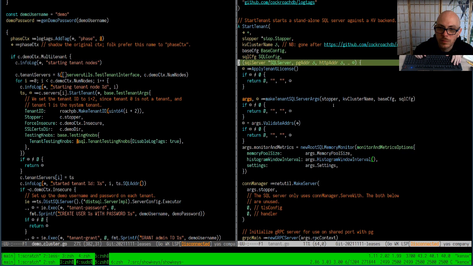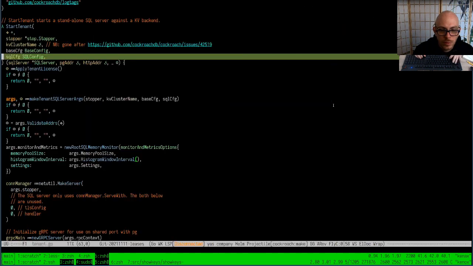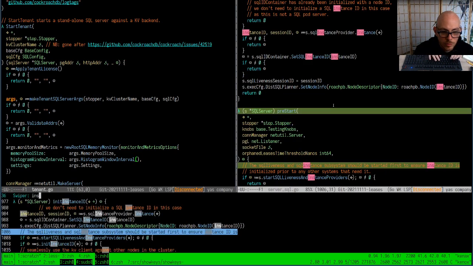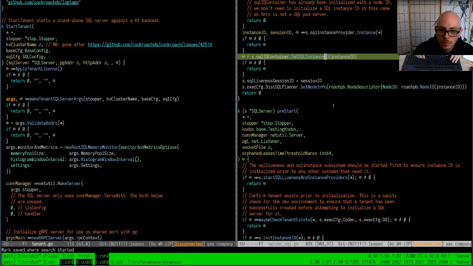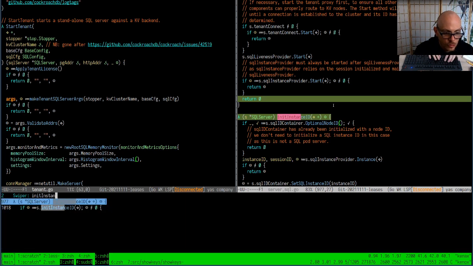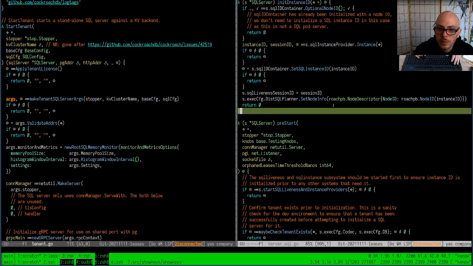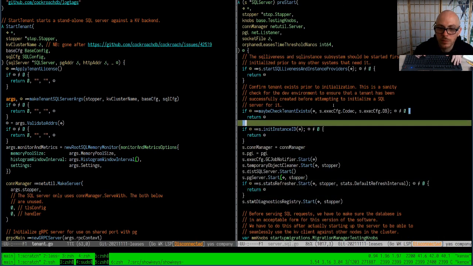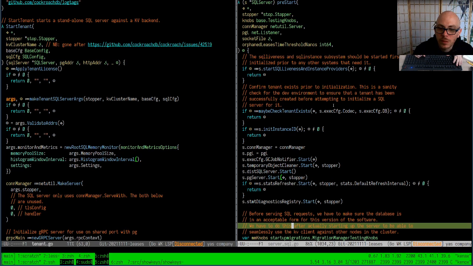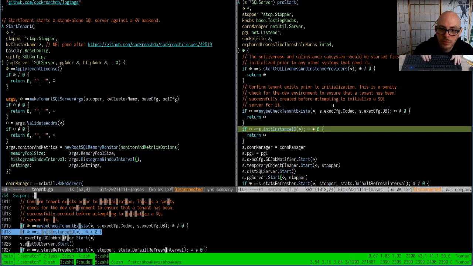All right, so at this point, I am surprised because all right, so the instance ID is here. Init instance is here, and that is in pre-start. Okay, so we have the instance ID is here, but the context is not ready yet.